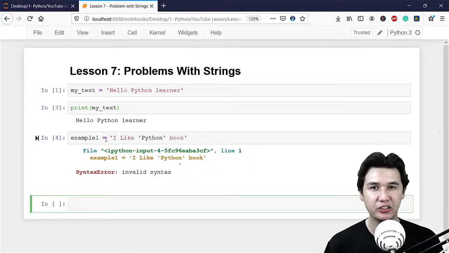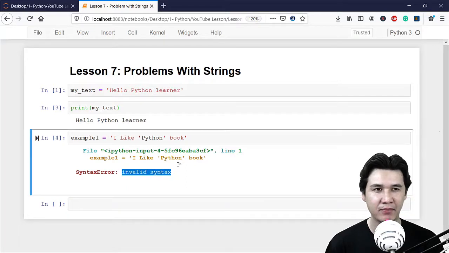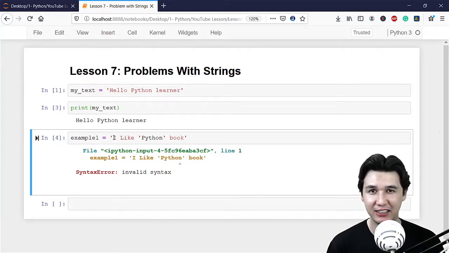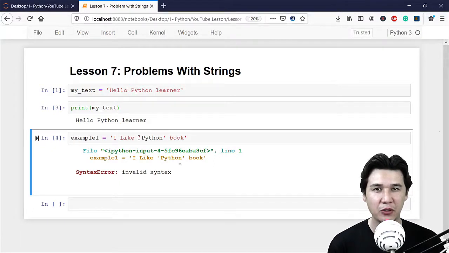Now when I run that program, you will see that we have invalid syntax in "I like Python book". We are using a single quotation mark two times. One, I want to print in the output of that program, and the other is a part of the program.